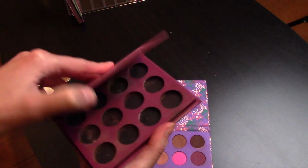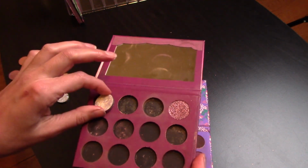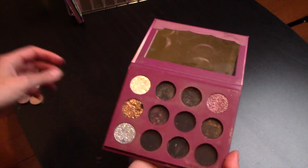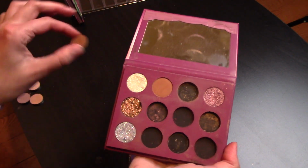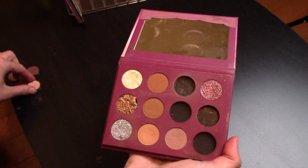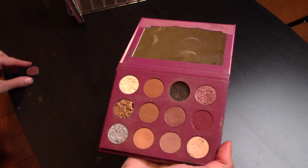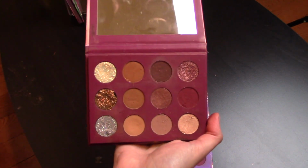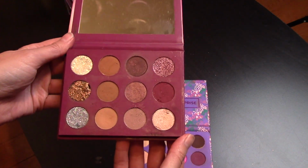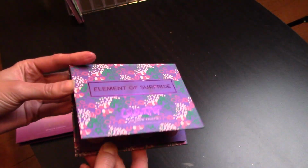And You Had Me at Hello is now empty. I guess we'll just put these colors back in here so that they don't get all over the place when I throw them in the garbage. Get rid of these evil, evil pressed glitters. A lot of these colors were very much the same. Like you can see here, we've got very, very similar shades here. Huh. That actually kind of looks like a pretty palette as well. Although this doesn't look all that different from the original because I think I got rid of so many colors from that palette. But yeah, this is going in the garbage, and that's it, I think, for this video.